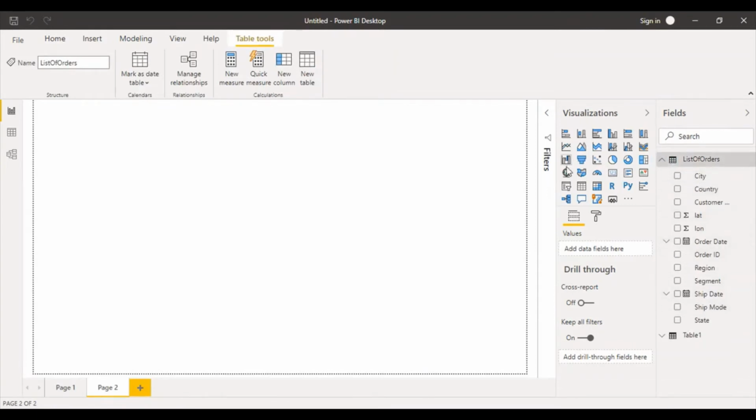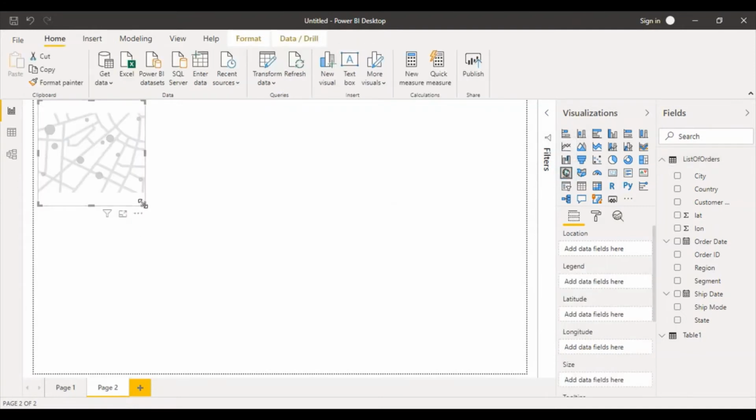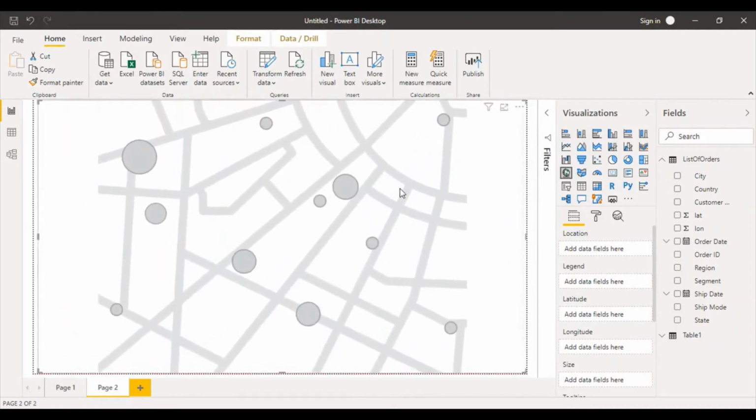Okay, and here in the visualizations pane you can see something written as a map. So that is actually what we are going to do. We are going to just click on this map and a map would be available on our Power BI page. If you just click on it, you can see a map is available, but we are not able to make anything out of it, what it is. So to make sure that it makes sense, we have to drag some of the fields.